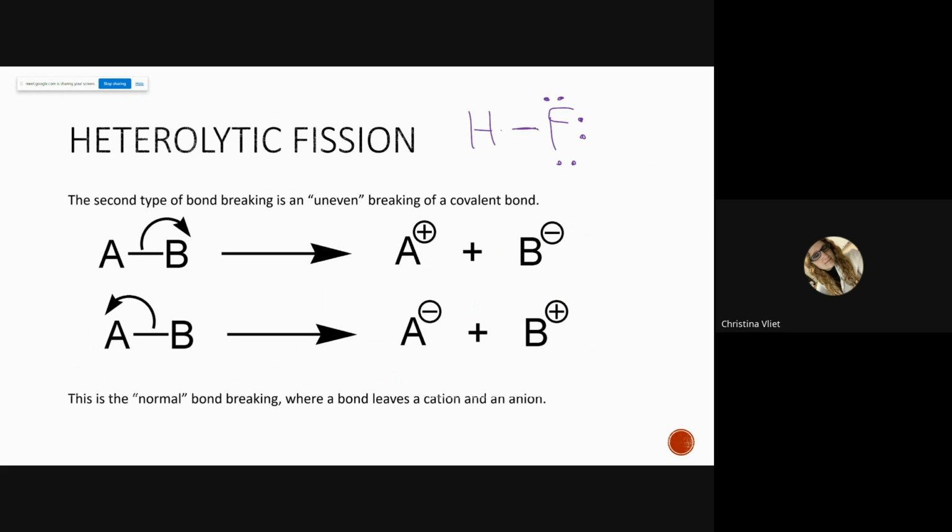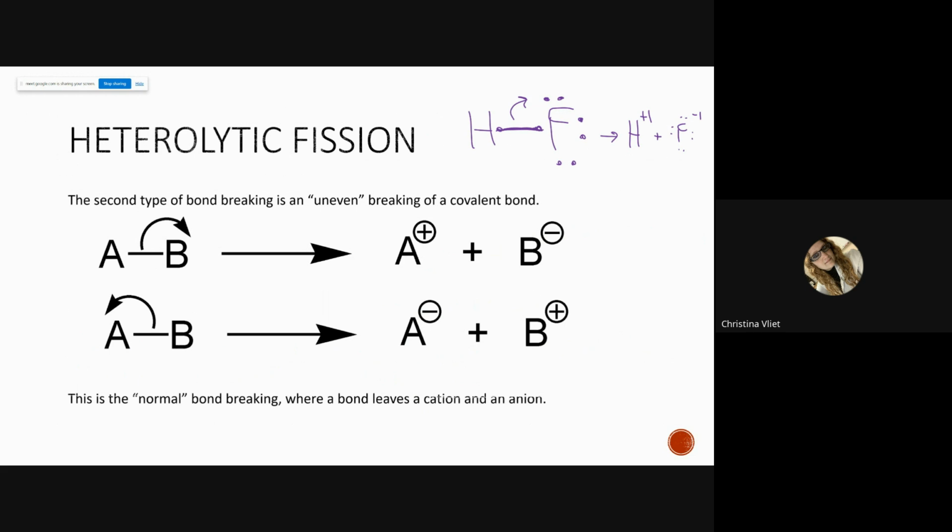So if this covalent bond breaks, what happens is fluorine takes hold. It gets its own electron back, but it's also like, give me yours as well. And so you end up with a full arrow, right? A full arrow, not a half arrow. It's a full arrow this time. And so what ends up happening is you've got H with a +1 charge. Hydrogen has lost its electron, yes? And fluorine has completely gained the electron. So far, so good?